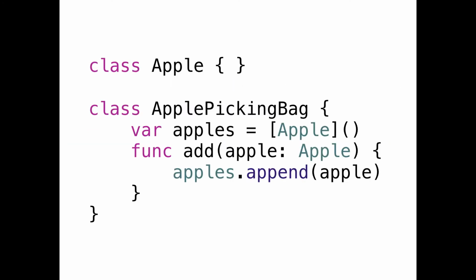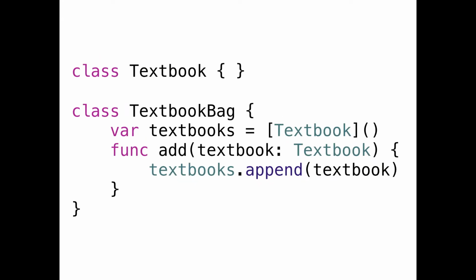Moving out of CS 121, if you think about a problem and you want to codify it, you may think a lot about containers. So if you're picking apples, you'll have an apple picking bag that you might want to model in code, and so you've got an array of this apple type, and you have a function that adds apples into that array of apples. And then maybe you go back to school and you're like, shoot, I need a backpack. So I'm going to model textbooks and their container inside of code.